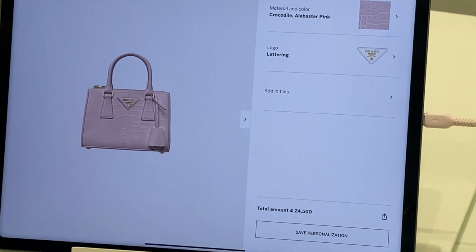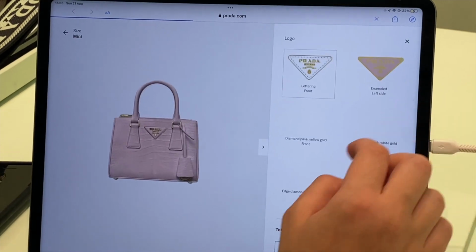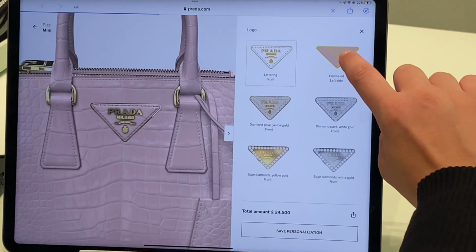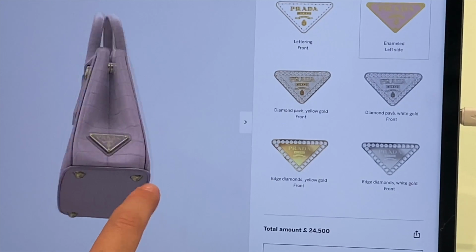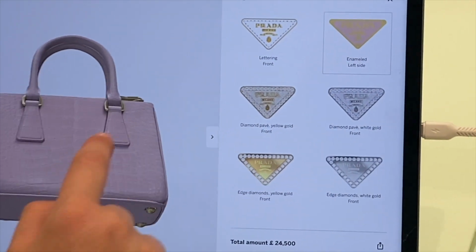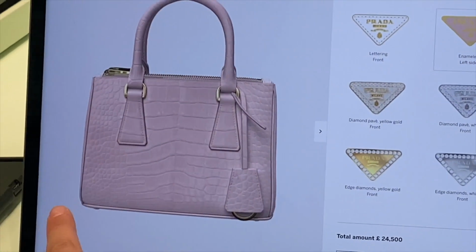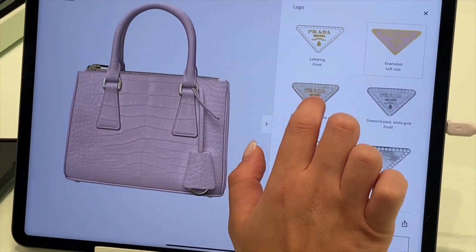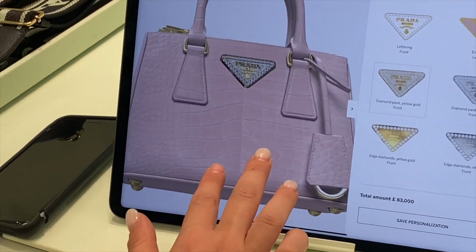So you do edit personalization, and since we already chose material and color, what about choosing the logo? You have different types of logo. You have the Prada enameled lettering on the side, just so pretty. Just one at the side to keep it a bit more discreet. Because if you don't want the logo to be out in front, that's perfect. This one is targeting those of our clients that maybe don't like to have the logo too central, on the back. Very inconspicuous. I love that. Or the opposite. There's two kinds of people. Two kinds of girls. Two clients.